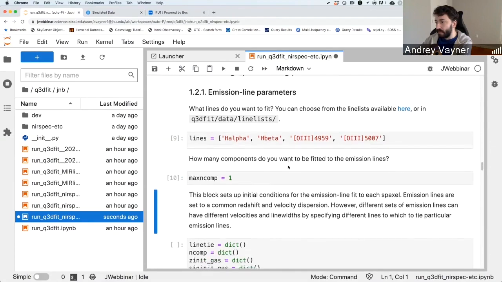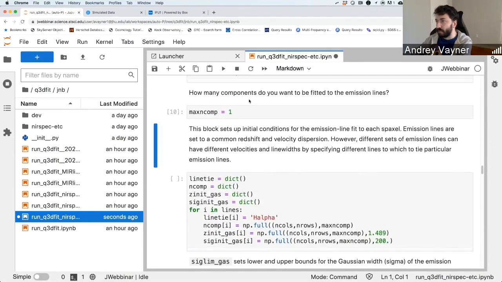And then the next portion here is dealing with tying the different emission lines. This is important when you have somewhat low signal to noise data, but you have at least one of the emission lines being relatively bright relative to the other ones. So in this case, we want to tie the redshift and the width of the lines relative to H alpha, but this can also be done relative to oxygen 3. It doesn't necessarily matter, but it is something that most likely we'll all have to consider for relatively faint signal.